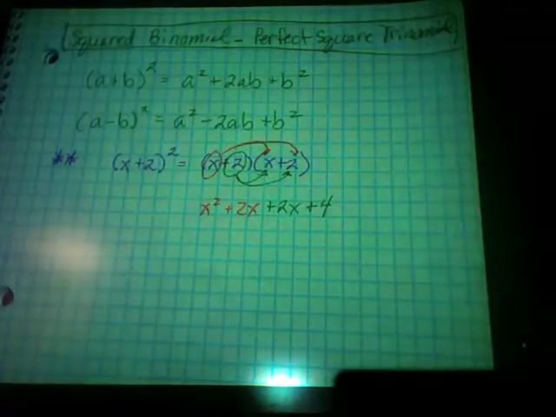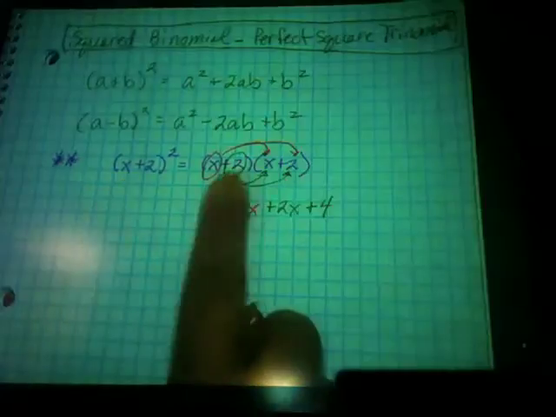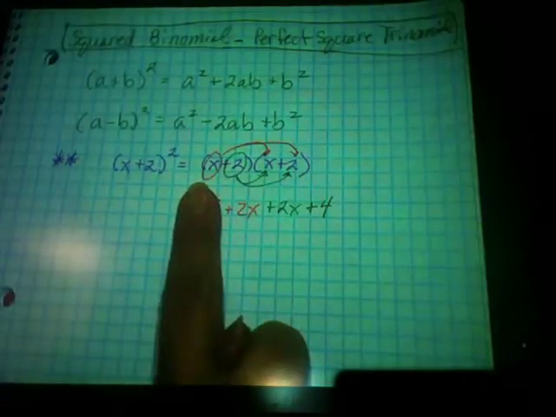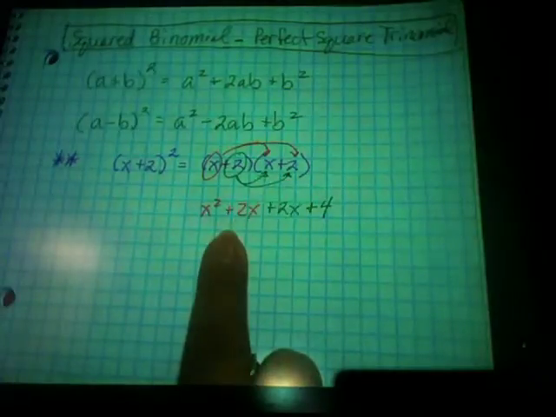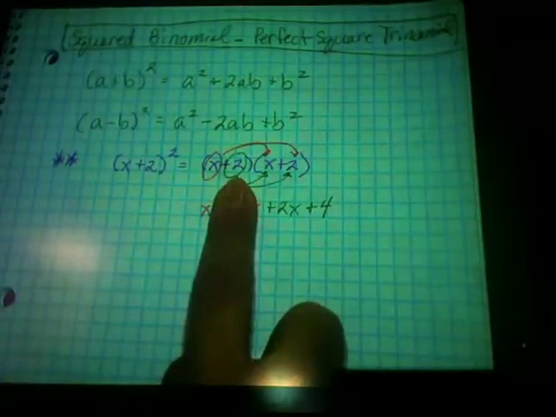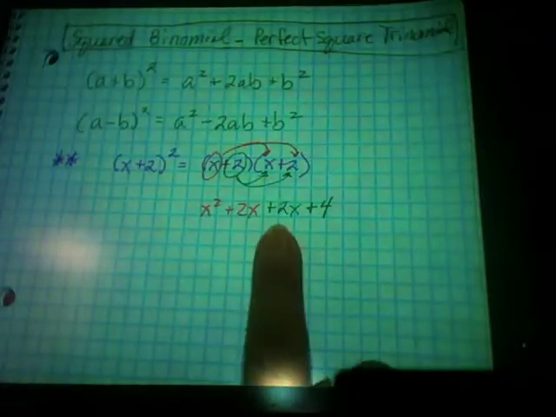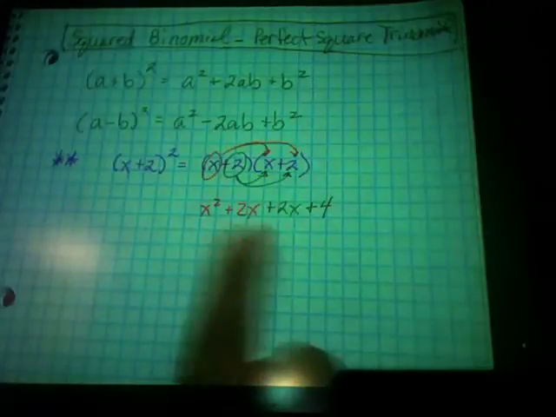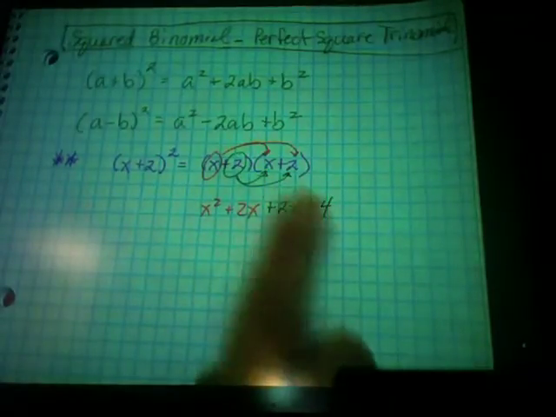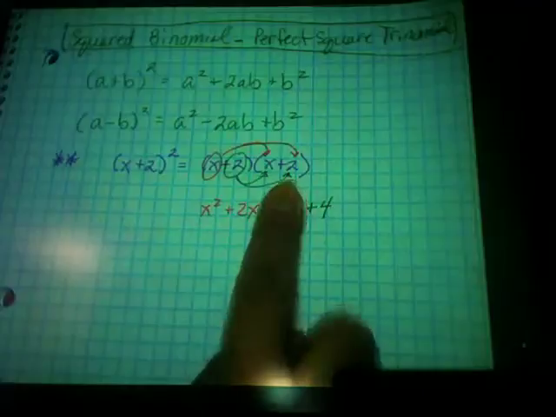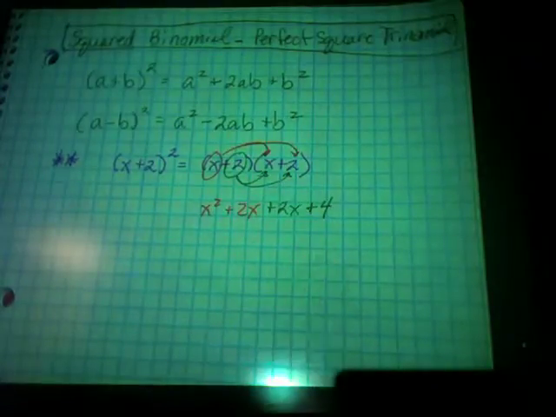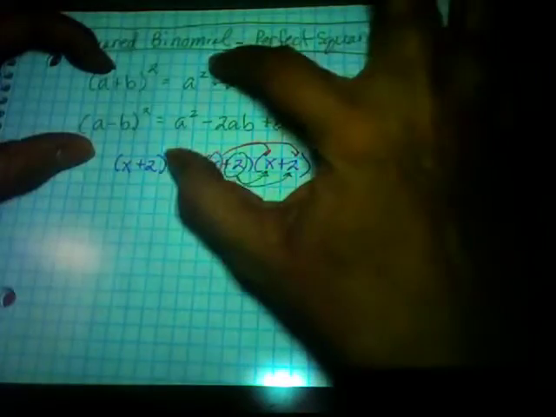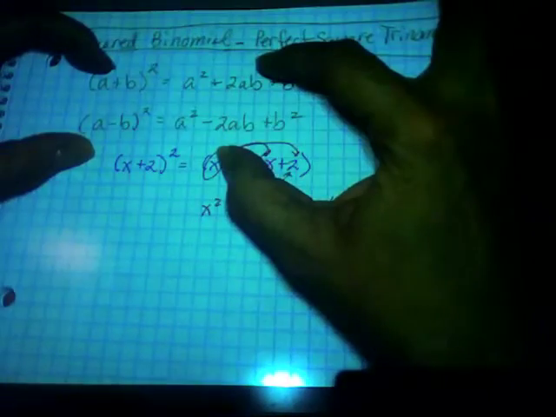Now let me caution you before I explain a couple things. If this had been a minus here, wouldn't you have a minus and a minus here? Wouldn't this have been x times a negative 2? Wouldn't you have gotten a negative 2x? And then this would be a negative 2 times an x. Wouldn't that also be negative 2x? So if you have two negatives here, you're going to have two negatives here for your inner and outer terms. And then what's a negative 2 times a negative 2? Positive 4. So no matter whether you have a plus or a minus here, the last term should always be positive, and the first term should always be positive. It's a question of the middle terms.